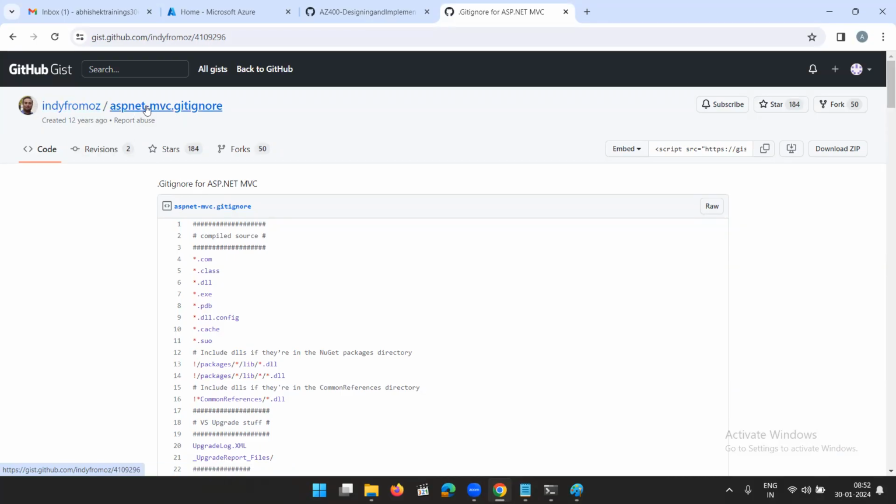You can go to any public project where they have maintained, like here it is for an ASP.NET MVC project, what is needed inside the gitignore file, which should not be tracked by Git. So these files are there, packages, all these things.